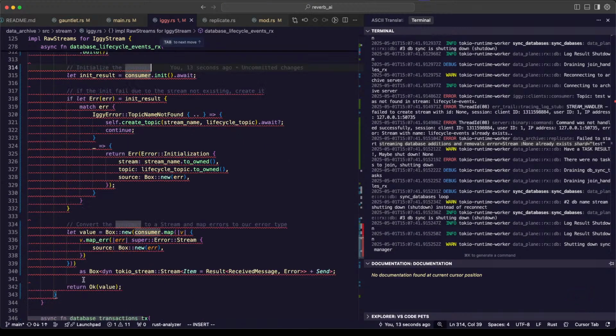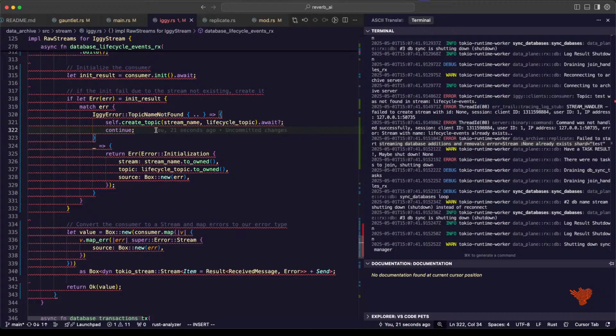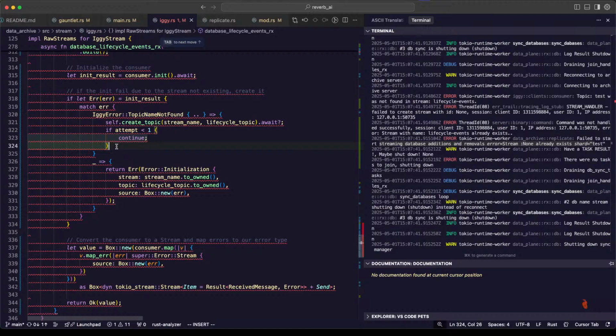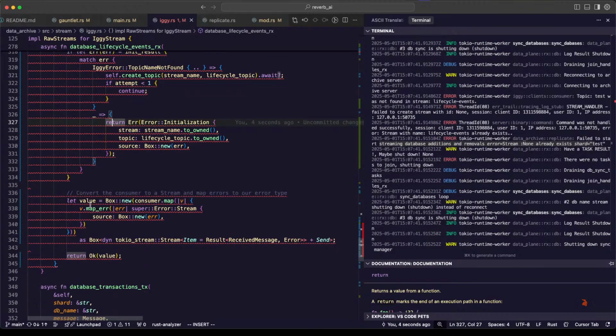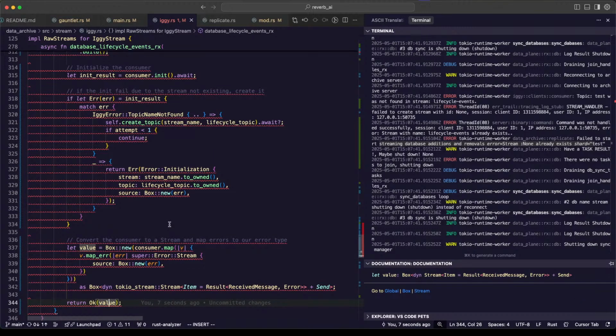Saying that we don't return from this. Here it looks like we return, but not always. So if attempt is less than 1, continue. Otherwise, we return here. We always return here.